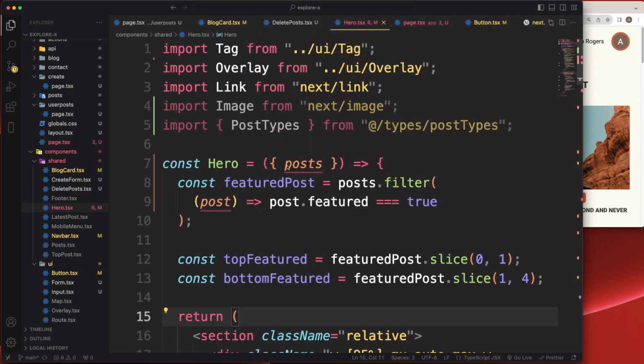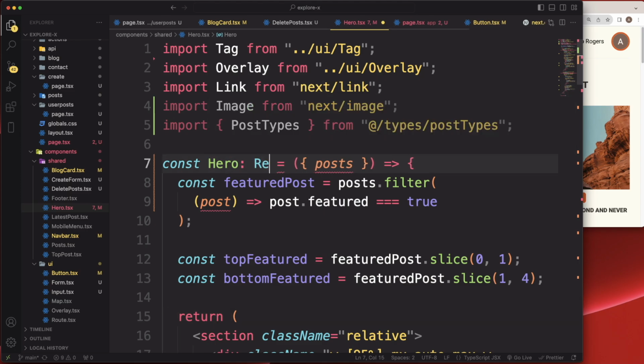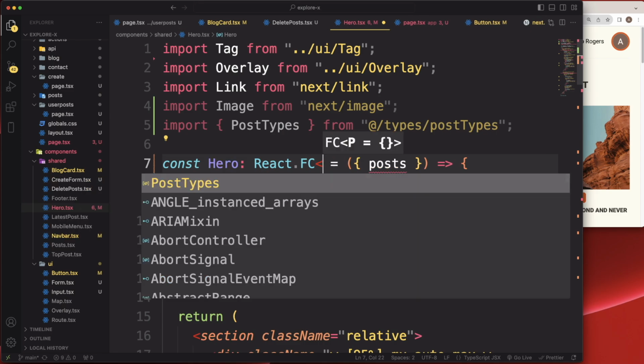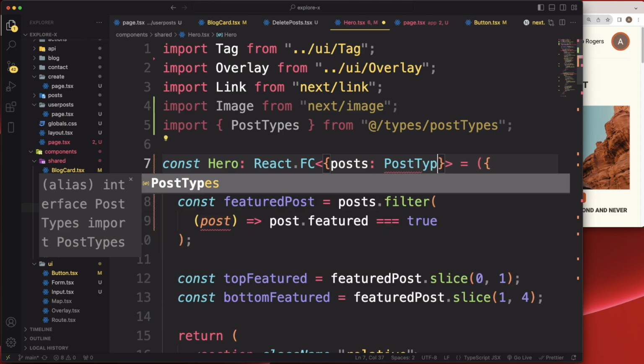All right. So let's go ahead and do our little TypeScript stuff. We're going to do React.FC, brackets, and we're going to do posts with an s. And that's going to equal post types.